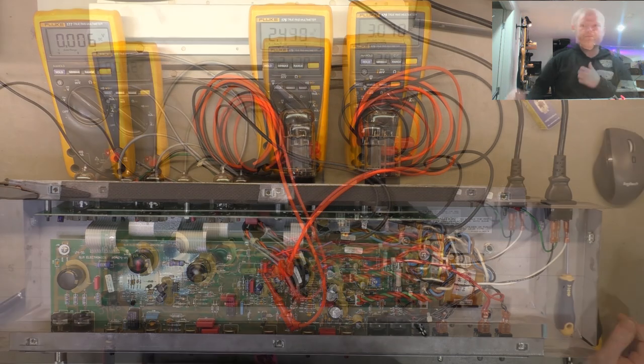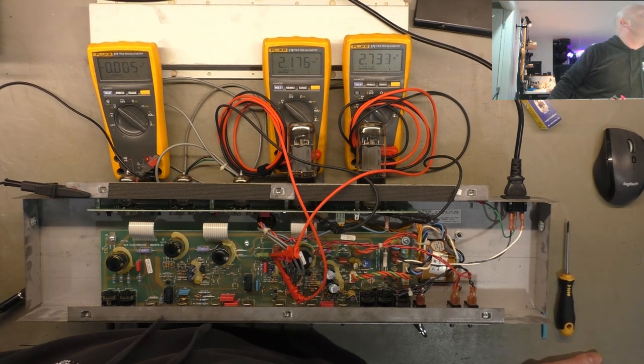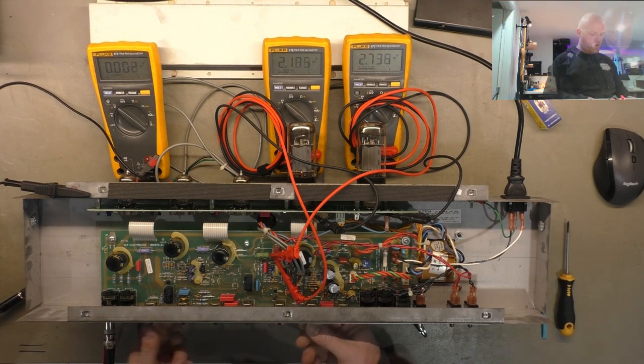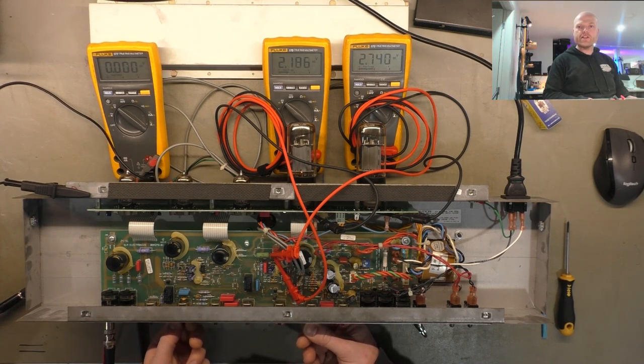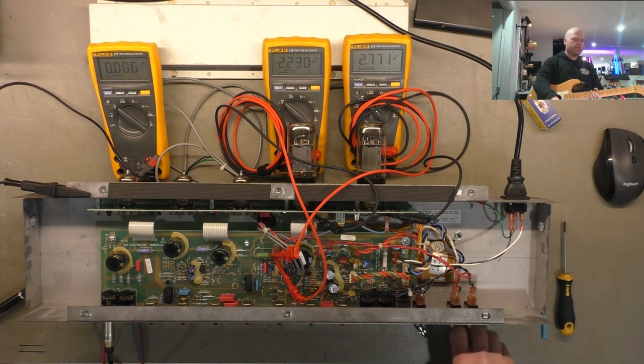So I'll give it a little bit of signal again, just the sine wave. I'll drop it down to 400-ish hertz so it doesn't sound so piercing. All the crackling's gone after cleaning those pots. So that's good, all the pots are good. All right, so we'll just have a quick play.